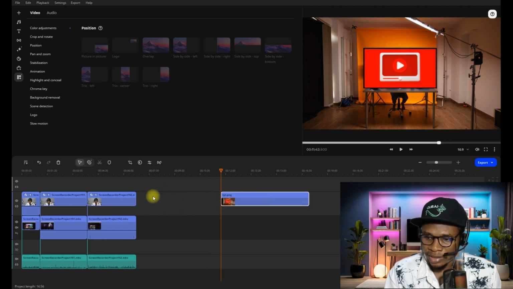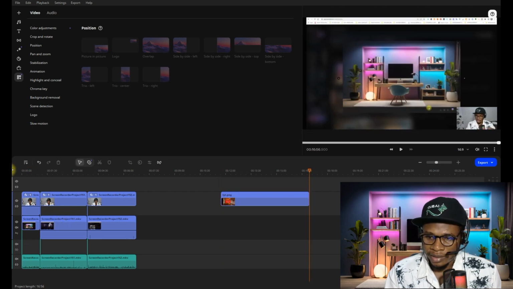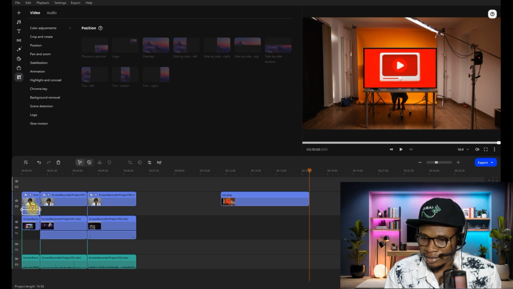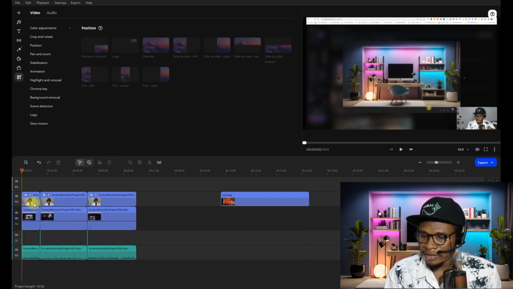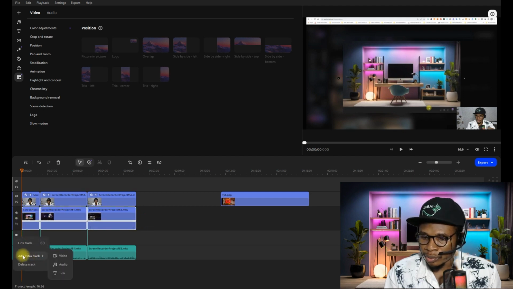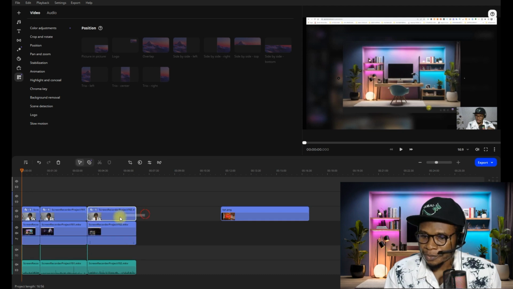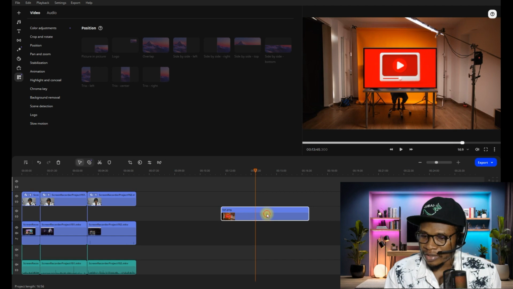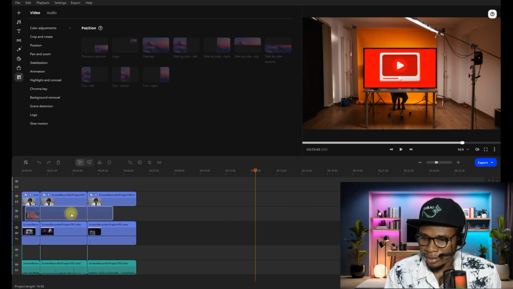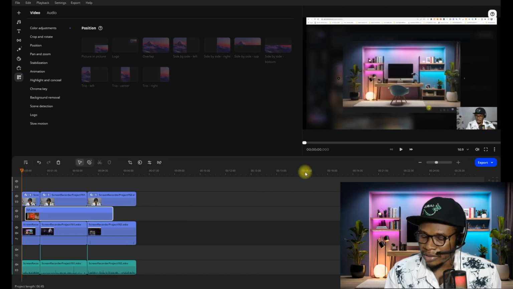So now that I have it in the timeline, the next thing I want to do is align my timeline, right? So the timeline aligning is the next thing. I just have to fetch this to this place, and then that's it. Then you want to move this off by creating a new track for video, and then we can move this a bit far away from this. Then we can fetch this image to this place.